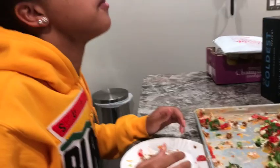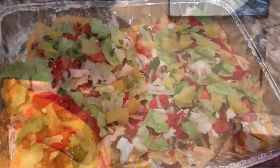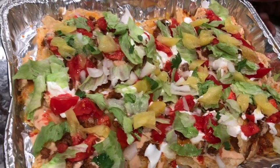Jalen says she's not sure about it yet. It's kind of good, but the jury's still out on that. And this is Mister's. He just got home, so those are his nachos. Oh, thank you.